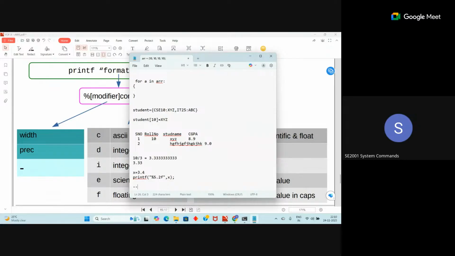If you specify a hyphen flag, it will be displayed left-aligned like this: 3.40 followed by a space. We have only 3 characters here, not 5, so the remaining positions are padded. So like that you can use it.